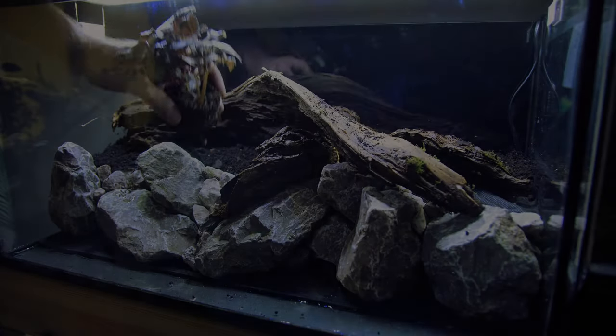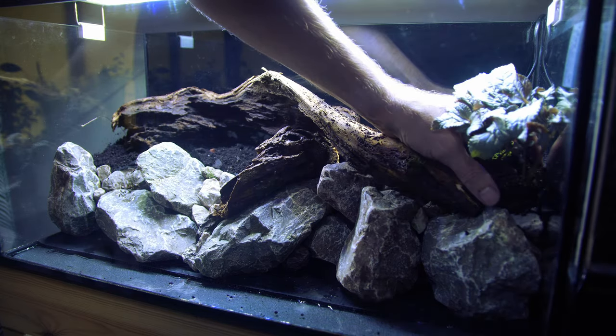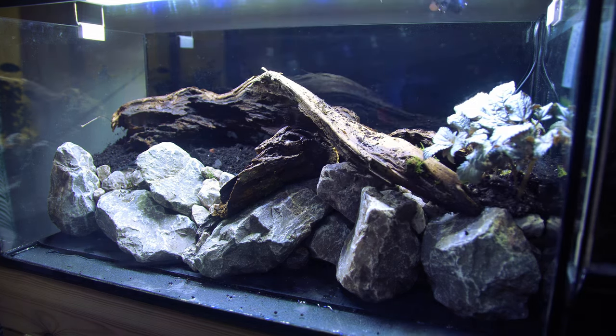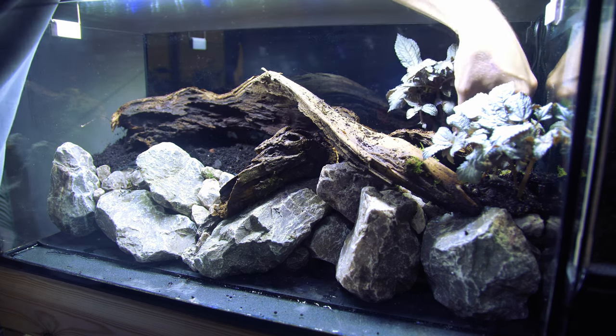My plant selection in this build is going to be really simple. I'm going to be using some ferns, some moss, some pilea, which is what I'm going to be adding first, and then probably a little bit of Ficus pumila. It's another creeping plant, works really well, and grows really well in humid environments, and gives a nice overgrown jungle look.